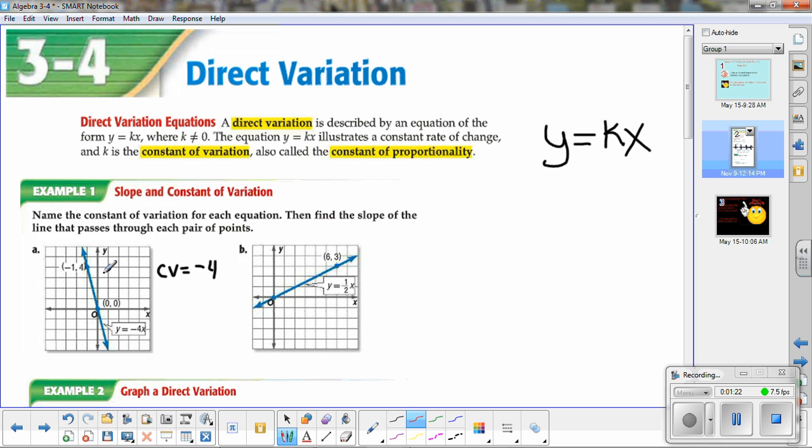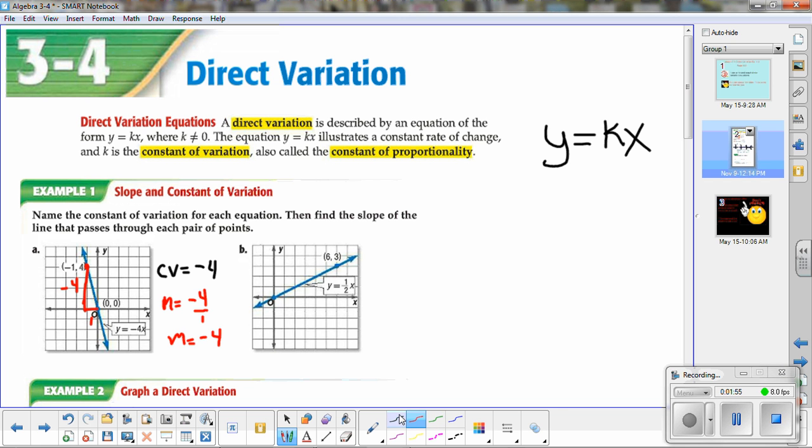Now for the slope, you can either use the slope formula or you can just do rise over run. And in this case, we're not rising, we're falling 1, 2, 3, 4. So we're falling 4 and we are running 1. So the slope, or m, is equal to negative 4 over 1. And negative 4 over 1 is really just negative 4.